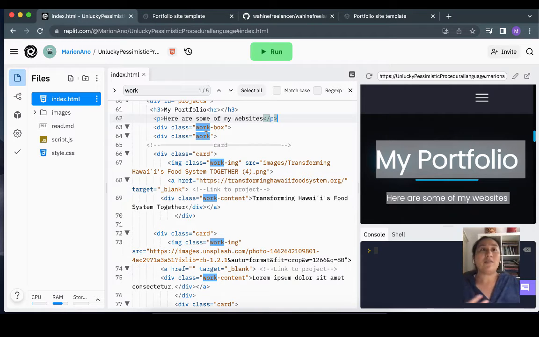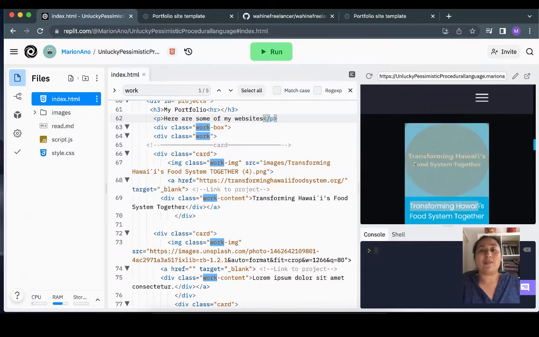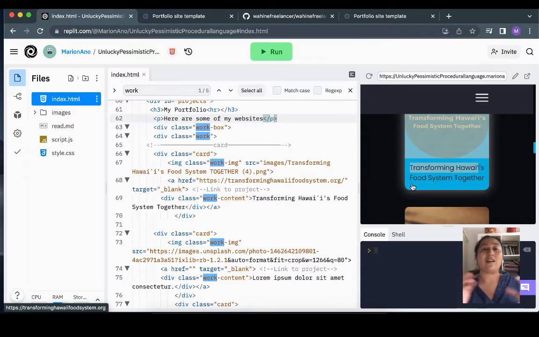Maybe you don't like this sky blue color and you're thinking to yourself, how do I find a way to change that color? So that's what we're going to do in this video. I'm going to help you figure out how to change that color. So let's go ahead and get started.